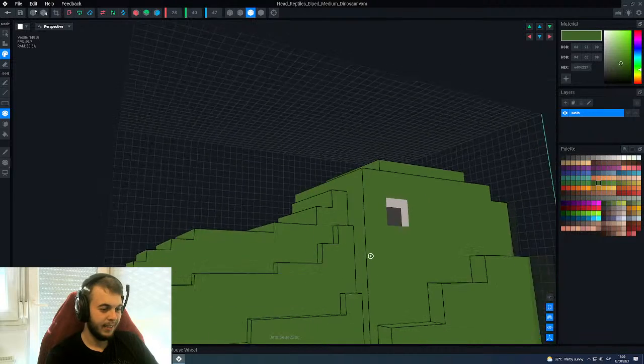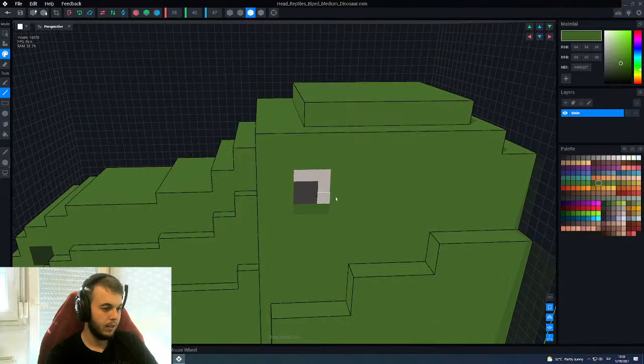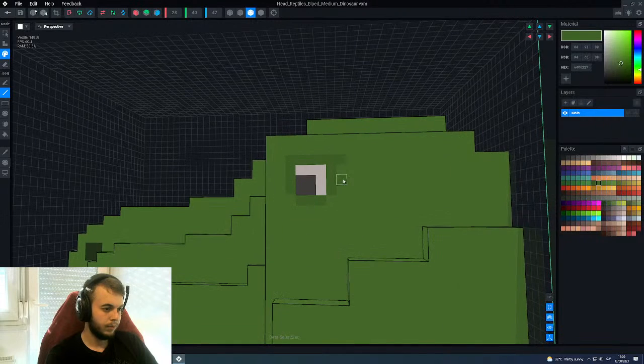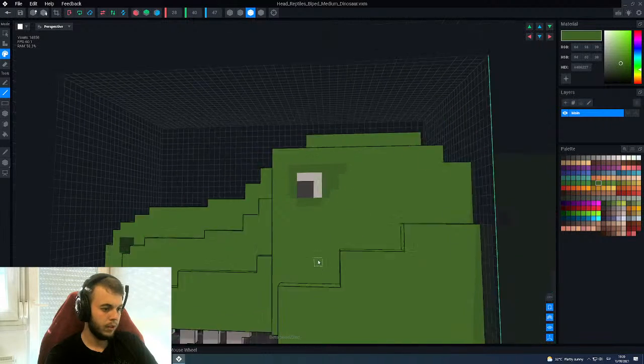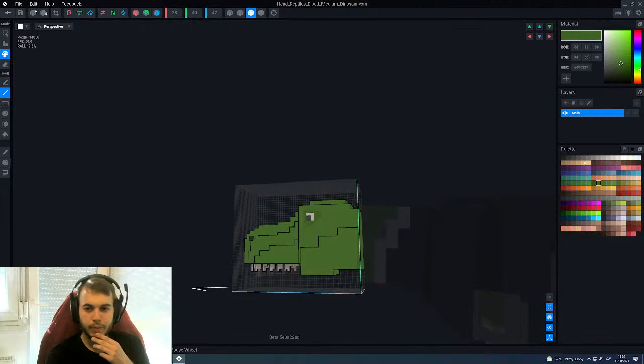So let's see how we want to do that. So just some kind of an indented part. Let me check some of the references.